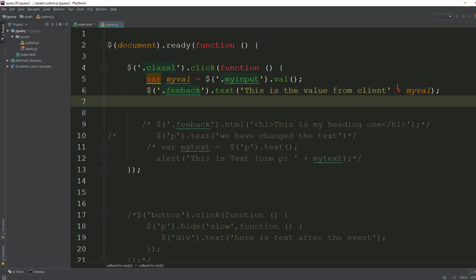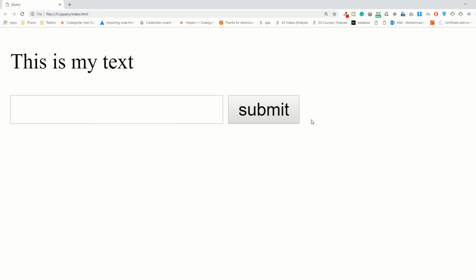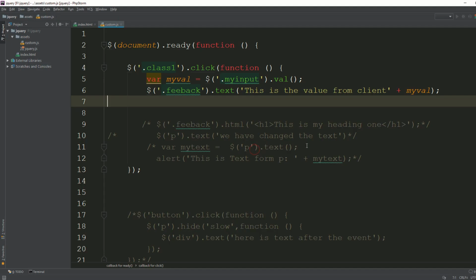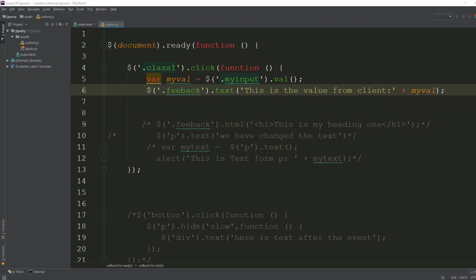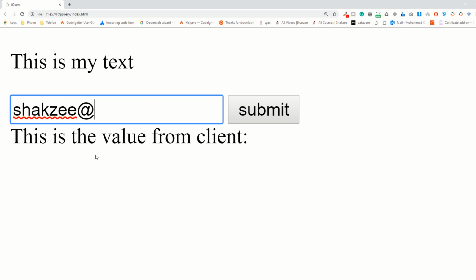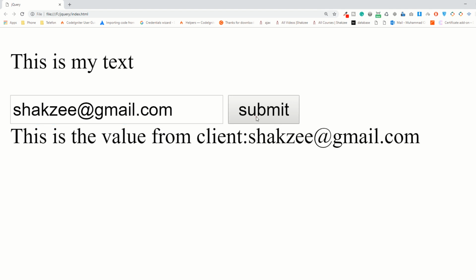This is the variable. Go to your page, refresh the page, click on this. This is the value from client. Because you don't have the value, don't worry, we are not validating. Okay, I'm saying shekzi at gmail.com. Click on this. So now you can see it's saying shekzi at gmail.com.